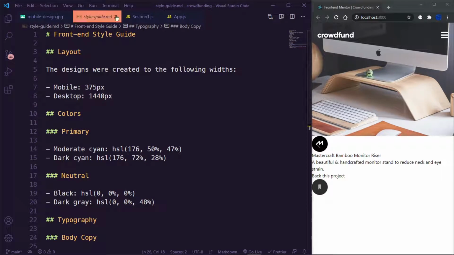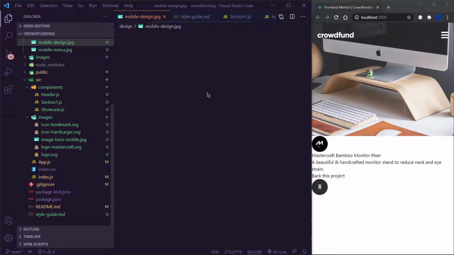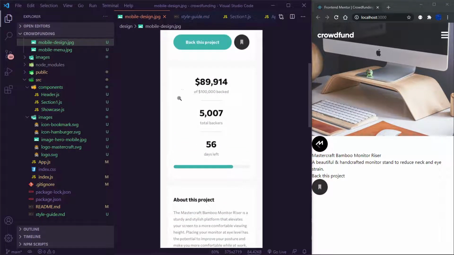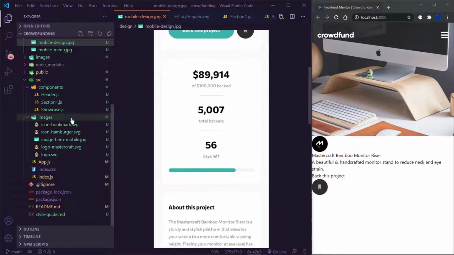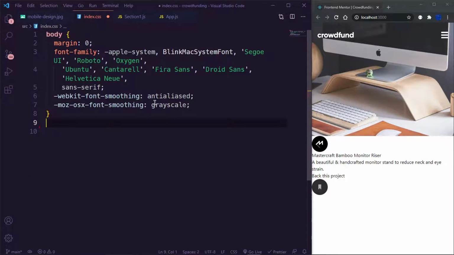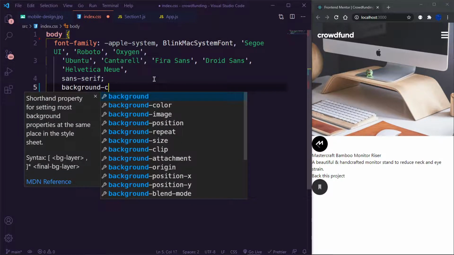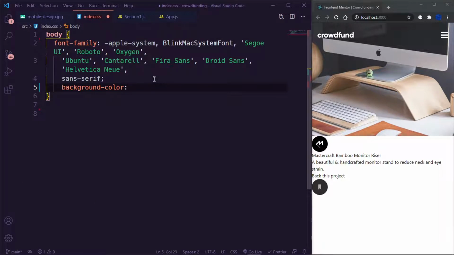Okay, so I don't think the body has... Okay, the body does have a background color. That's why this white is visible. So I'm just going to give it a very light gray. So let me go into my index.css, and remove this, and remove this, and remove this. And then inside here, I'm going to give this a background color of, what's the Tailwind CSS gray, F3, F4, F6, that should be it. There you go. So it's very, very light gray.